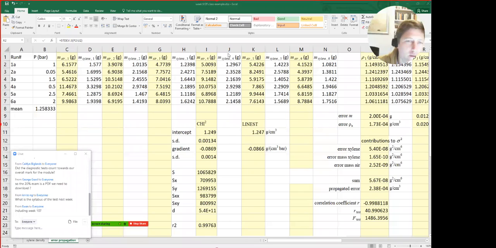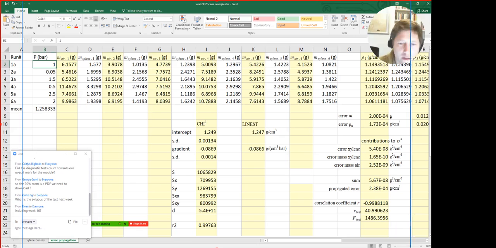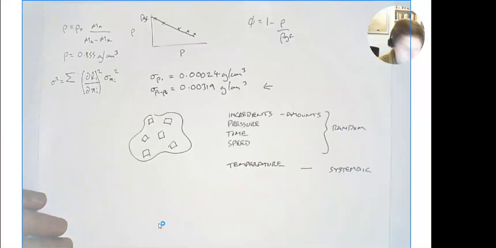So one point for you to note, if I show you how you did this experiment, here we have the run number, so that's the sequence we went through when we did the experiment. A good starting point for any experimental design that you do, like in the second year, when you're going to design your own experiments in labs, is first of all to randomize the variables that you're changing. You're controlling the pressure of the mix, so don't do it in order, like smallest to largest, because then any systematic errors that are present are more likely to manifest themselves through the course of the day and affect your data. And it might make it look like there's a trend when there isn't one. So randomizing the variables is a good way of minimizing the effect of systematic errors.